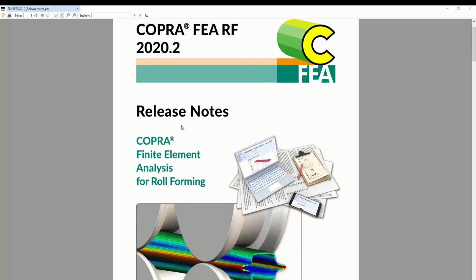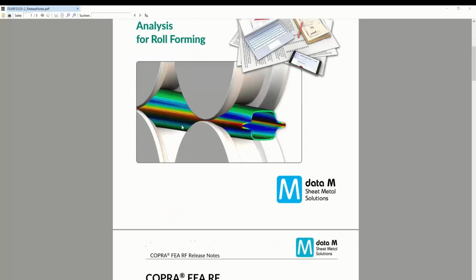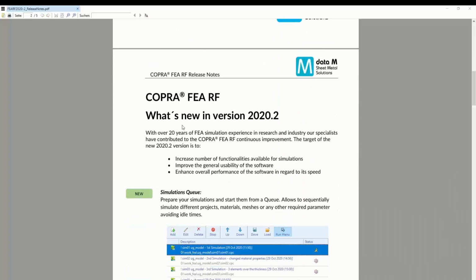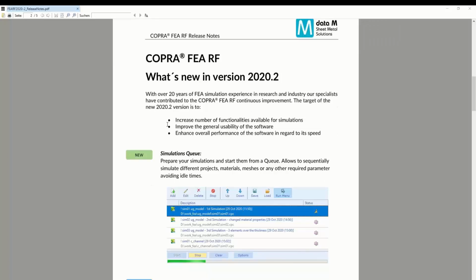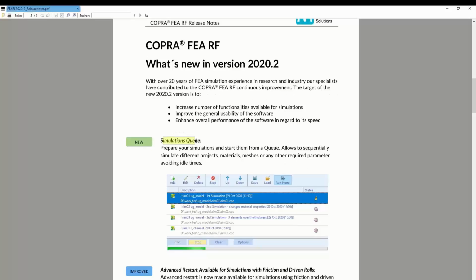You can see in the release notes, well, I will show you these release notes and the demonstration of it simultaneously. One of the biggest new features is the simulation queue.